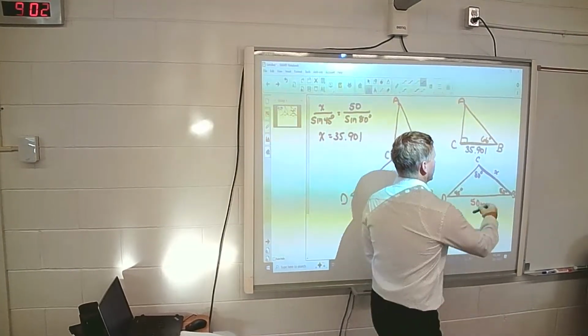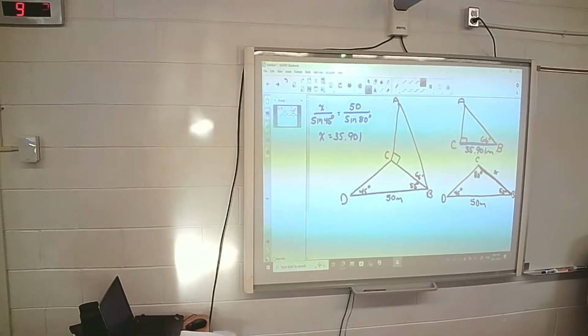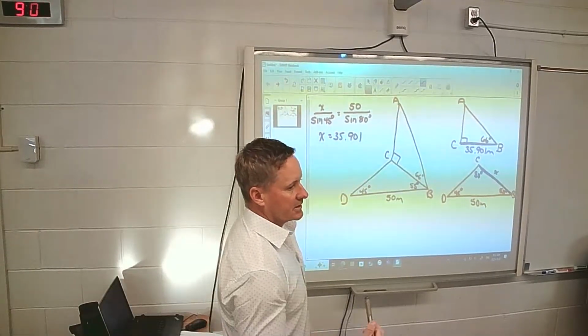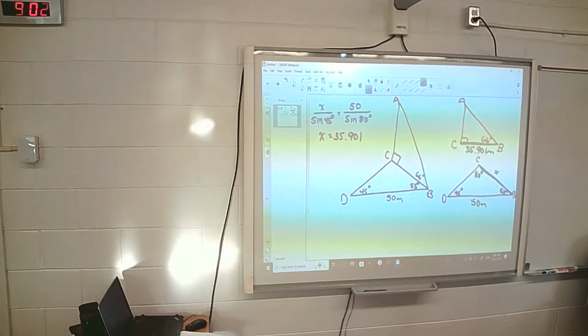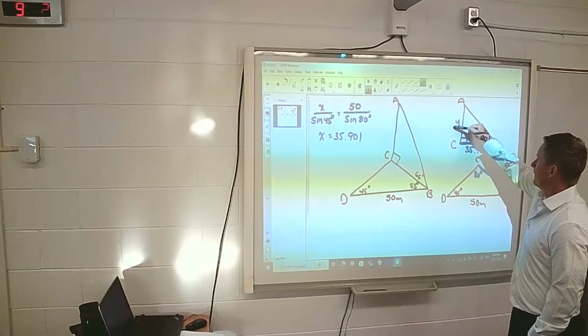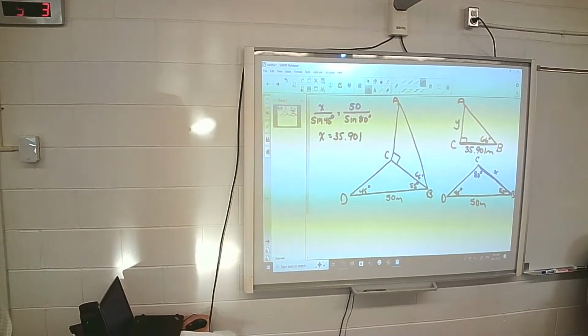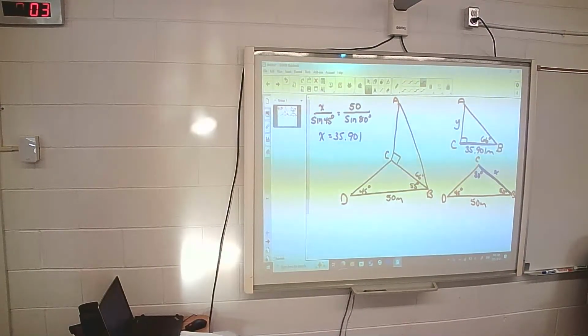Now, one of the things that somebody did earlier last week was, because we were focused on sine laws, they used the sine law to actually solve for this triangle. You can use it. It's more work, but you can use it to get that right there. You could use the sine law, but it's not necessary. Because why? Well, what do we notice about that top triangle? What's the one thing that's glaring in the top triangle? It's a right angle triangle. So at that point, you can use sine, cos, or tan.